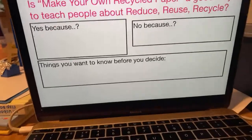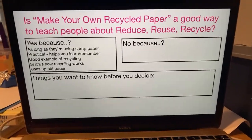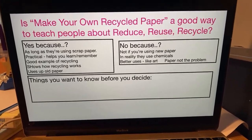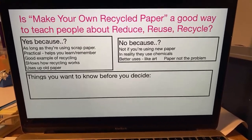So some of the questions people were asking: is this a good activity? I mean, it's super fun, isn't it? I don't know about you, I've had a lovely time. So yes, it is, and it is indeed a good example of recycling. Maybe there is a better use, like art, but I think this is quite artistic.